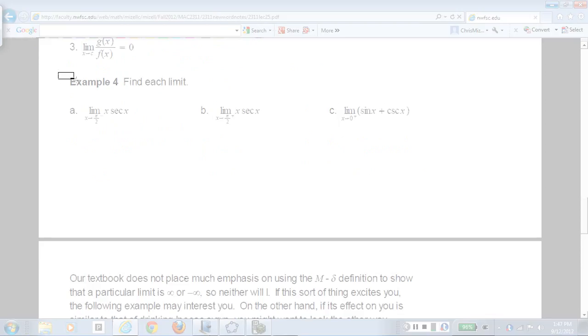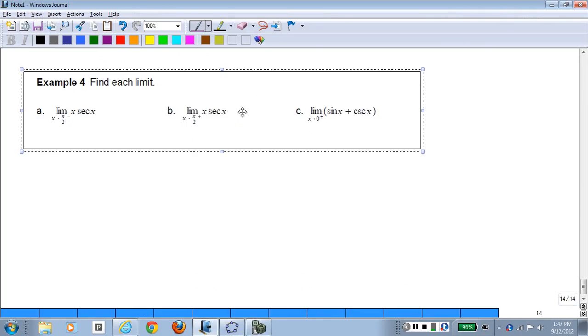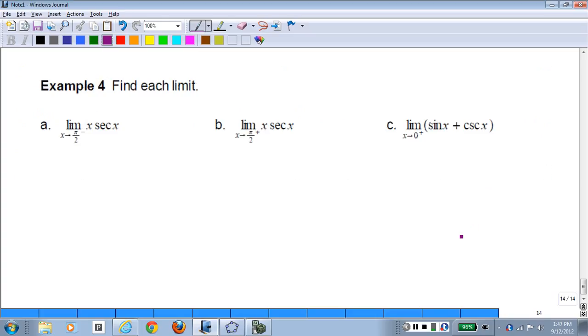Okay, and each of these, I think we can apply the properties above. If we think about what's going on with these trig functions, of course x is approaching pi over 2 from the left. I think a quick graph of the secant function would be helpful to see what's going on here. I never have the graph of the secant function in my mind, but I usually have the graph of the cosine function in my mind, and that's the reciprocal of the secant. So a quick sketch of the cosine function, close to pi over 2.